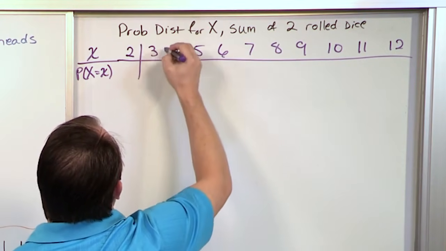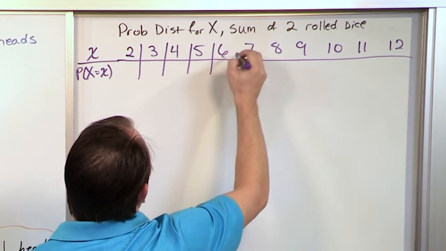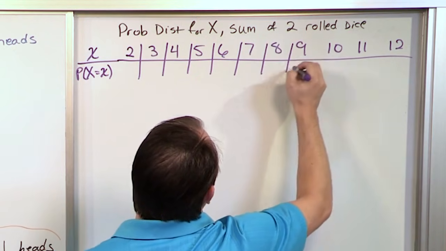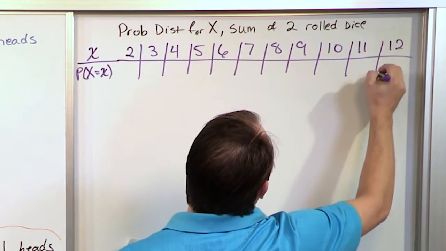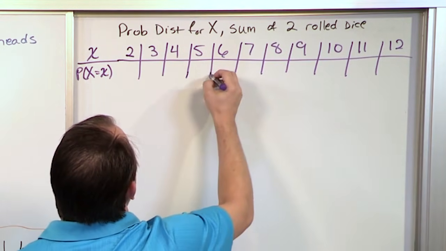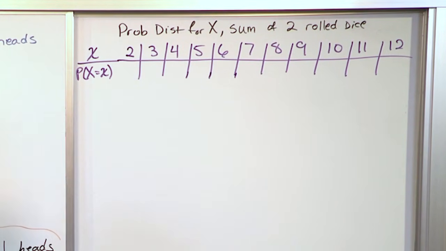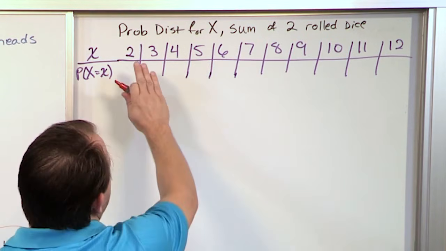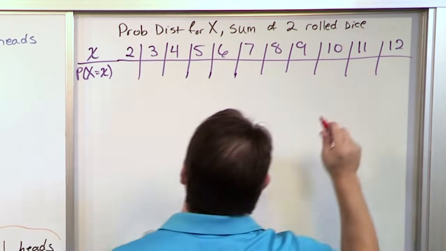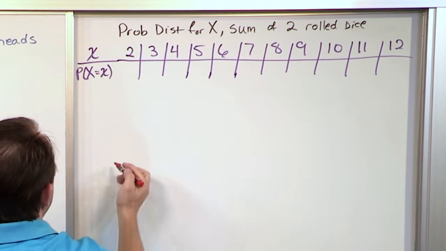And let me make this into a little table, because remember, our discrete probability distribution should look like a table almost all of the time. All right, so let's look at this here. We're not going to work out the answer for every one, but let's look at a couple. Let's look at the number 2.